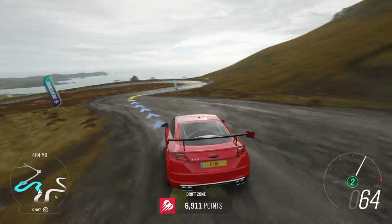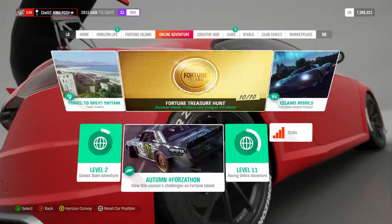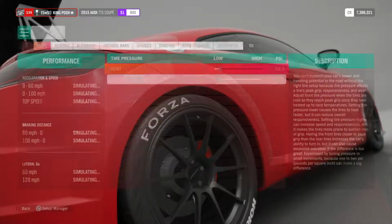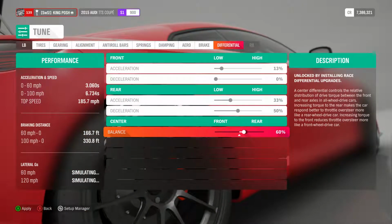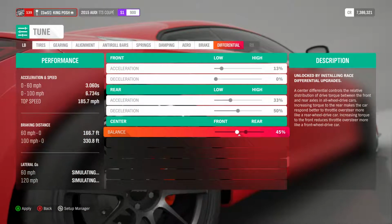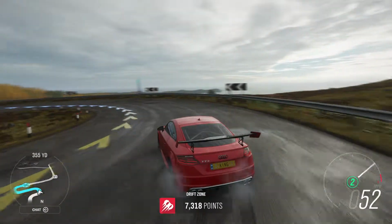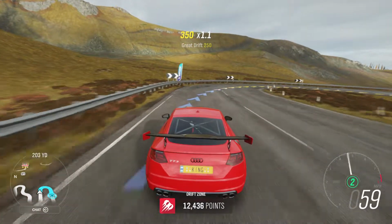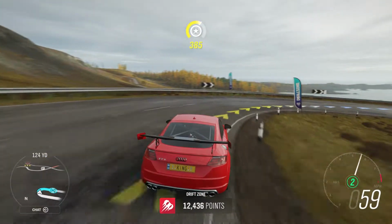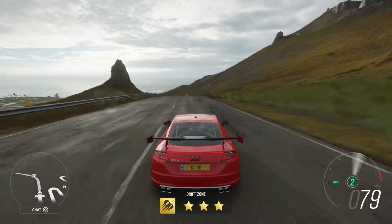Does turn. We're gonna try something here. Actually, we can just try it now. The very original car was front-wheel drive, and then they made it all-wheel drive. So what you do is you take this, take it to 45. Does make it slower. That's okay. Not worried about speed at this moment. Seeing what it does. That back end just really kicks out then. It's all about the tune.